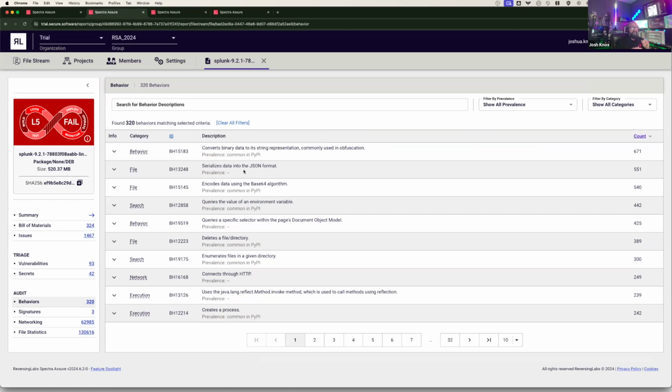The other thing is when you go from one version to another. So maybe you've had several versions of a piece of software and it's never had this behavior before. And now all of a sudden in version 3.57, this new behavior is introduced into the binary. And you, as a third-party risk manager, as someone who's doing application security, notice that this new behavior has appeared inside the binary. And that's the time to ask the question of the vendor, why did that get added? Why did we need that in the new version? What feature is that associated with?